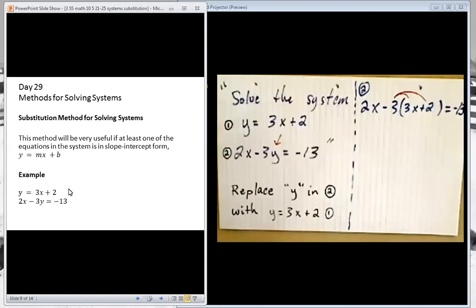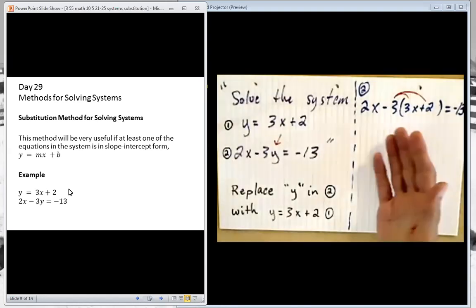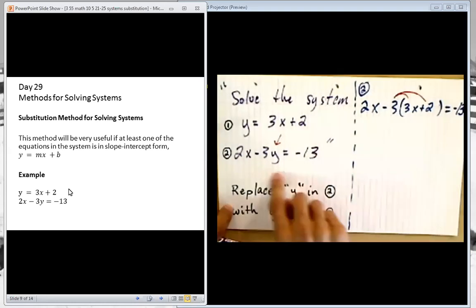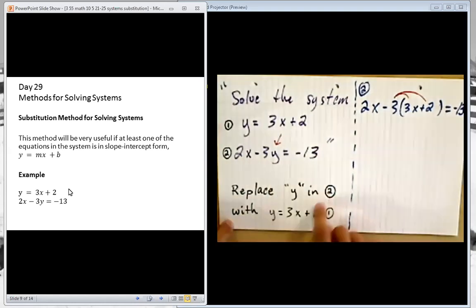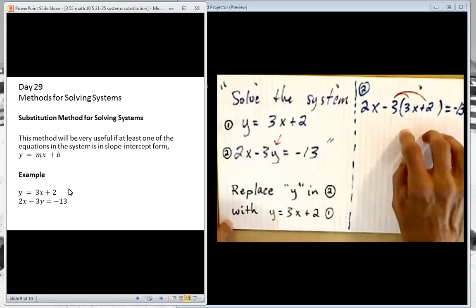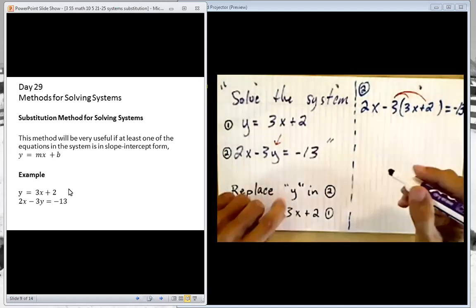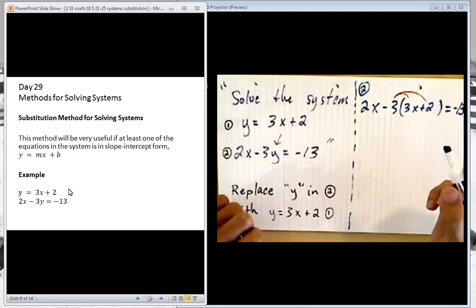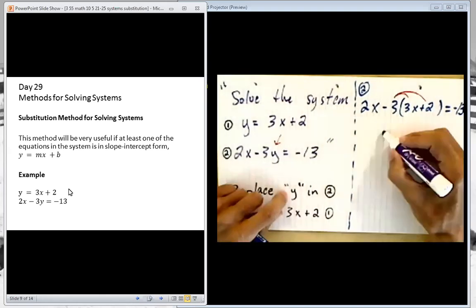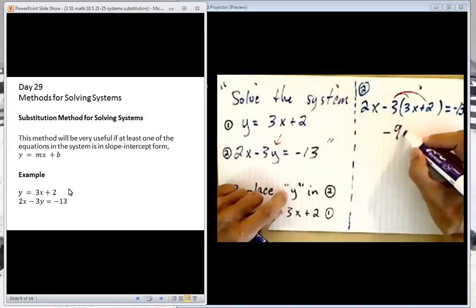Okay. So how do we do it? Substitution. This is the question up to here. And we replace y now with what we got here. So 3 times 3 is going to be 9x plus 6. Not bad. Got to watch the signs. So I'll take your 9 and I'll take your 6 and I'll let you think about pluses and minuses. Oh, no, no. It's minus 9x plus 6.